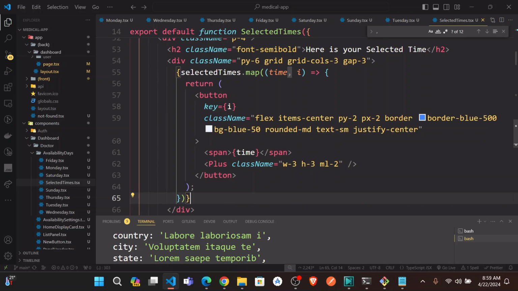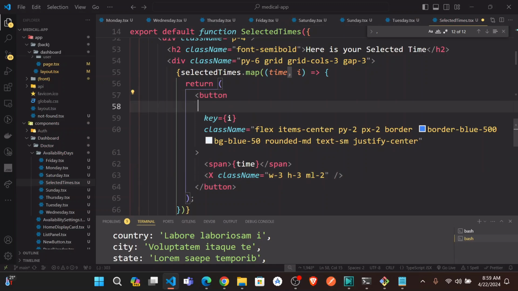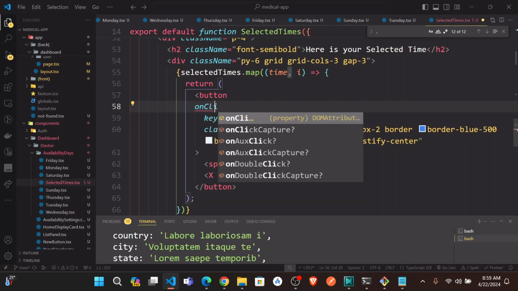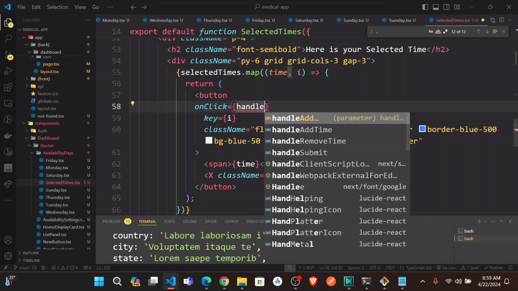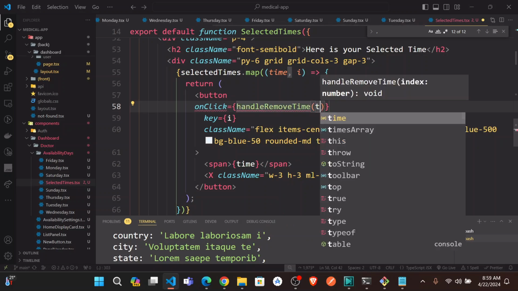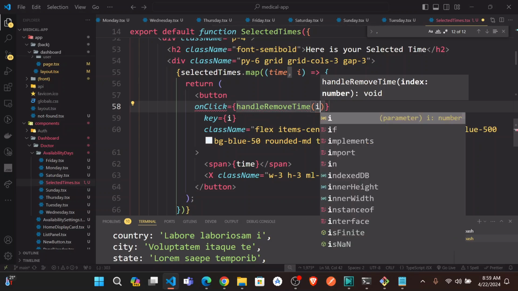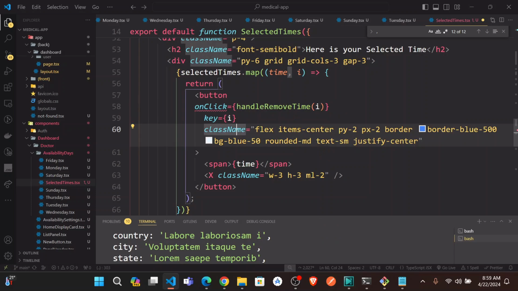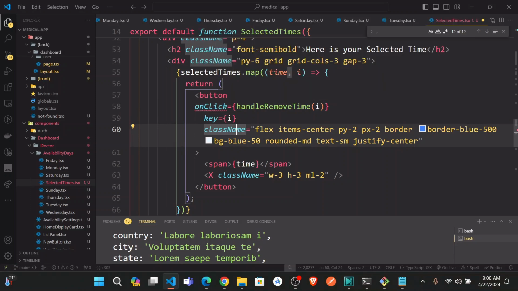So on this selected time, we are going to put X, and then just say on click. So on click, we just need to say handle remove time, and this takes in index, which is actually the index there.